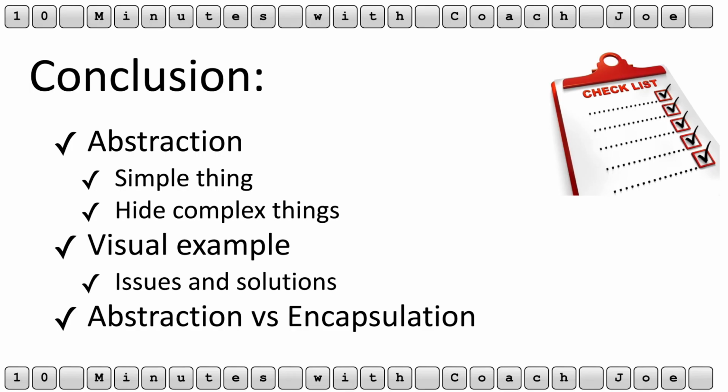You should now have an understanding of abstraction, a concept, idea, or strategy used to make a simple thing represent a complex thing. An example of an attack process was shown without abstraction. Although it works, many issues were identified. The same example was shown with abstraction that resolved those issues. Abstraction and encapsulation are similar when exposing simple, necessary things while hiding complex things. Some differences are, abstraction is at the design level and covers many classes, where encapsulation is at the implementation level and is done in one class.